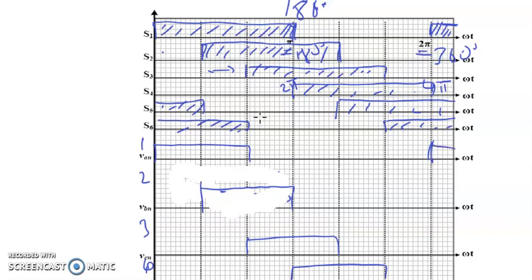Okay, but if we have another chart for another cycle, which is the second cycle, it starts again after 2 pi. So this is pi. So 120 degrees completes one cycle, then starts again on another cycle. So you can see only one pattern on one cycle. But the most important thing to take note of is that each switch only starts after a gap of 60 degrees after the previous one: 1, 2, 3, all with a gap of 60 degrees next to each other.